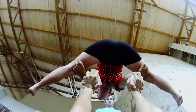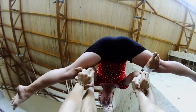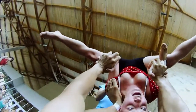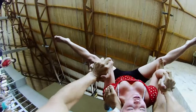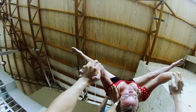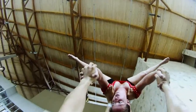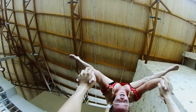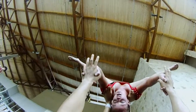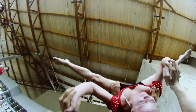I curl my back in a little bit to get that titibhasana, which is the yoga name. So if we're stepping, either way, really strong in the arms the whole time. As I roll my hips up over onto his shoulder, still really strong in the arms, just like we're doing that tripod headstand. And then as the second foot comes up, just finding your balance, making sure that you're not doing crazy things with your hips, throwing your hips around. So staying really nice and tight there, pushing through the arms, doing that tripod headstand basically the whole time. Beautiful. Yeah. All right, let's come down and come out.